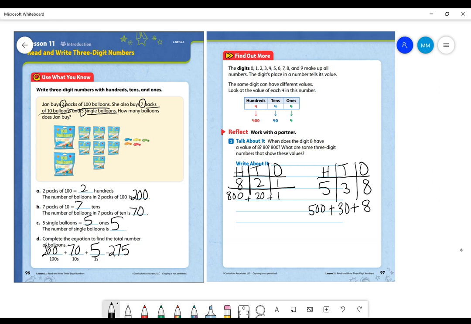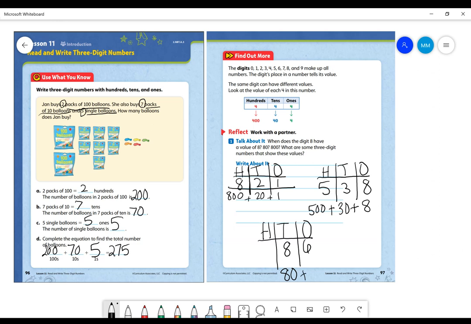So we've showed 8 in the hundreds place. We've shown 8 in the ones place. We are going to do more. What place haven't we looked at yet? We haven't looked at 8 in the tens place. So I want you to go ahead and put 8 in the tens place. Good job. And I want you to come up with your own number. So I'm going to come up with my own number. I know I have 8 in the tens place. So 8 tens is the same as what number? 80.